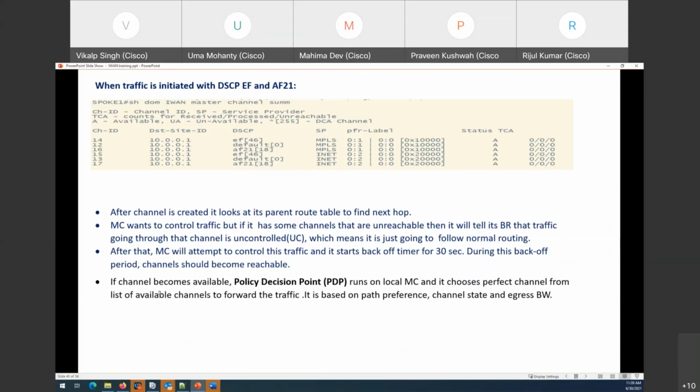Once the channel becomes available, the policy decision point, which is basically the PDP algorithm, runs on the local master controller, and it chooses the perfect egress interface or perfect channel out of all the available channels to forward the traffic. This is completely based on the policy that is being pushed from the hub location.